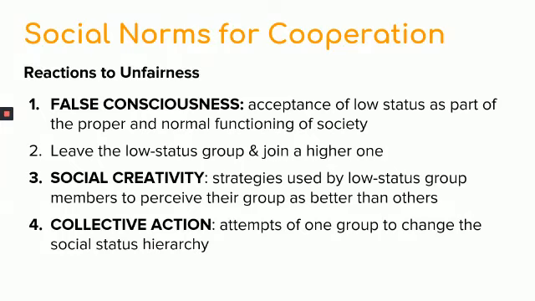So let's talk about some reactions to unfairness or perceptions of unfairness. Let's say that you live in a roughly cooperative society or group, but you end up on the short end of the stick and you end up there all the time. You might have certain reactions. One is false consciousness. You might actually accept a low status, so not getting enough rewards, having a low status in the group, and see it as acceptable because you also believe that society is proper and normal and there's something wrong with you.